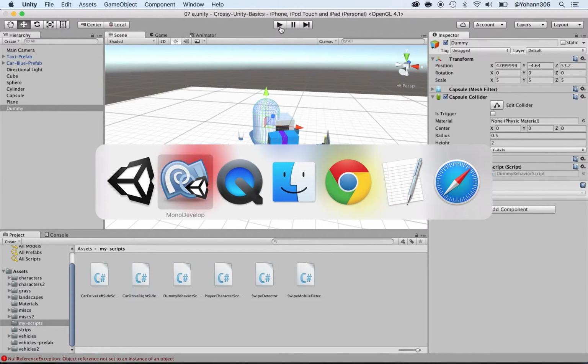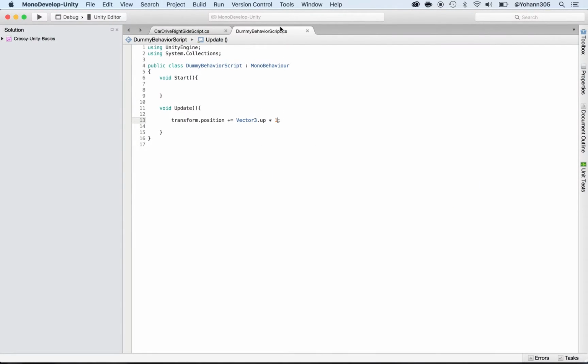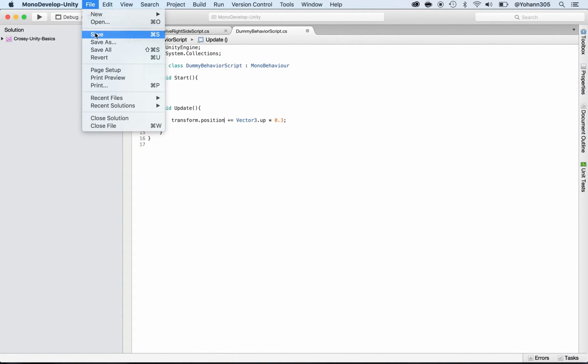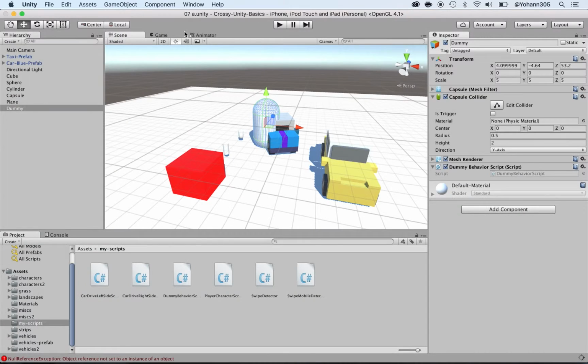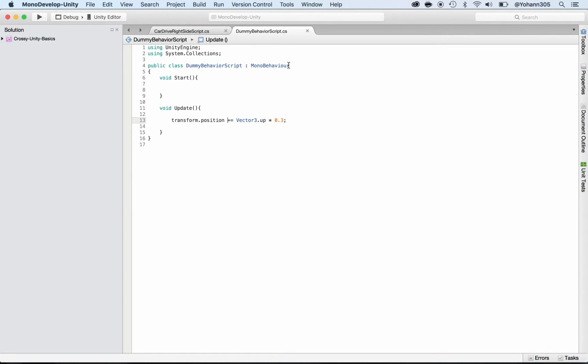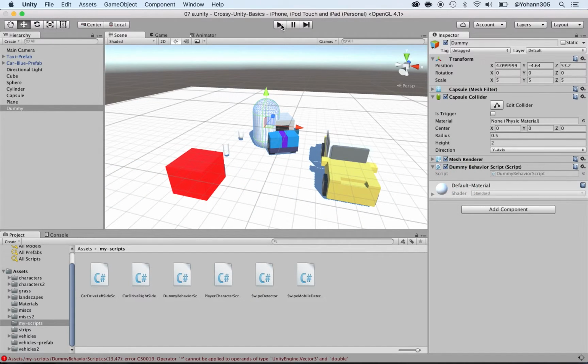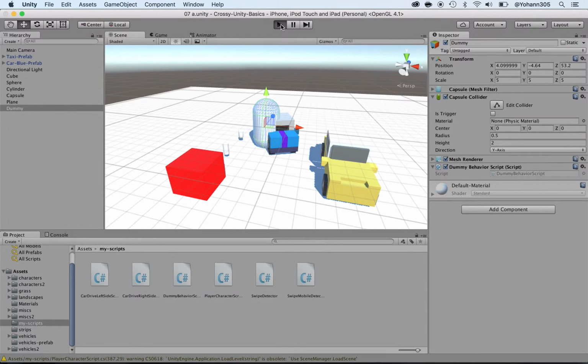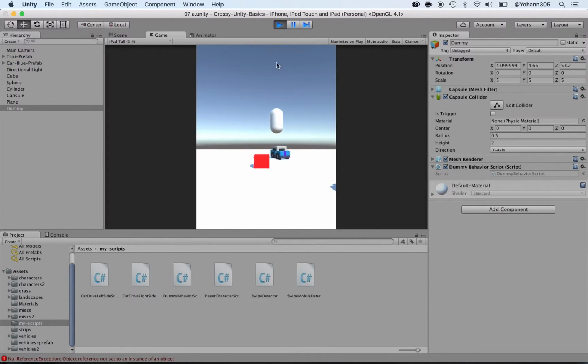Now, I'm going to make it slower, going back to MonoDevelop. And instead of 1, I'm going to put times 0.3. Okay? And that's going to make it slower. File save. Now, going back to Unity, press play. Oh, yes, because I need to put 0.3f because it's for a float. All right, save this and press play. Then I'm going to need at some point to show you the details of what the float is. And as you can see, the capsule now is moving up.